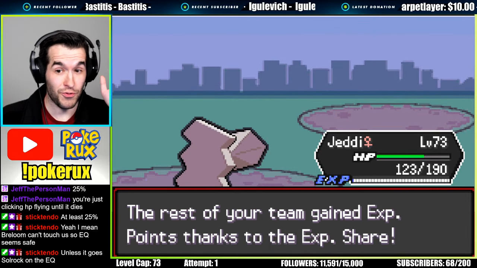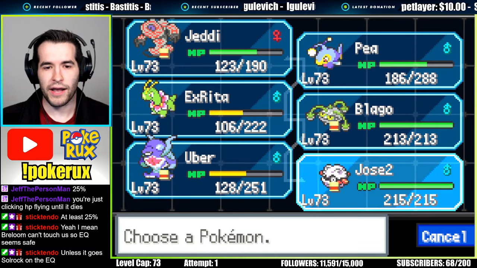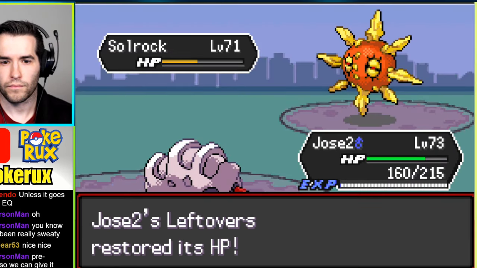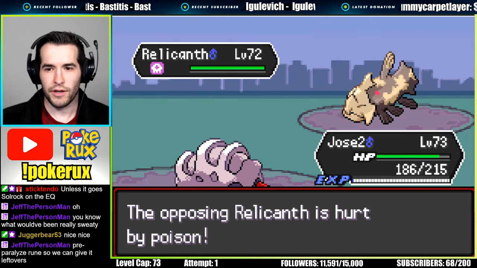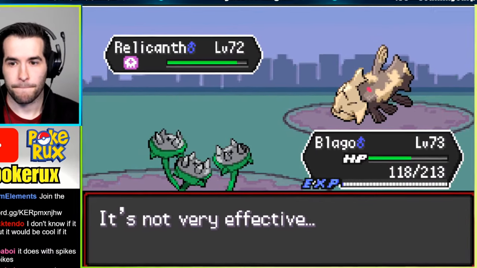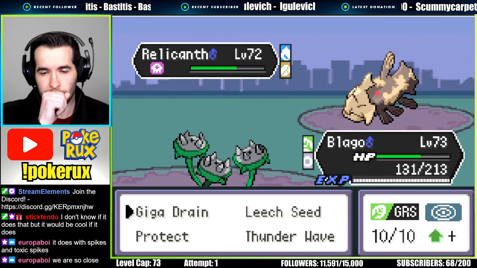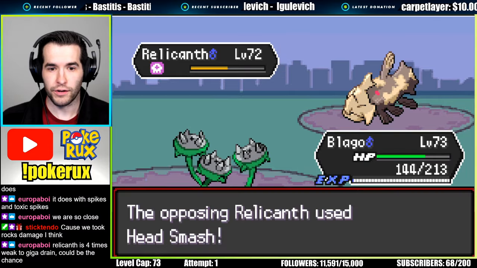Okay, thank goodness. Whew. All right, so we got rid of that. All right, Soul Rock time. Now we just go back here, I think. Second Toxic Spikes. Dadgummit. Okay, I think we just go here with Iron Barbs and everything. That felt like more than 32 to 38%. I'm not gonna lie. Crit shouldn't kill.